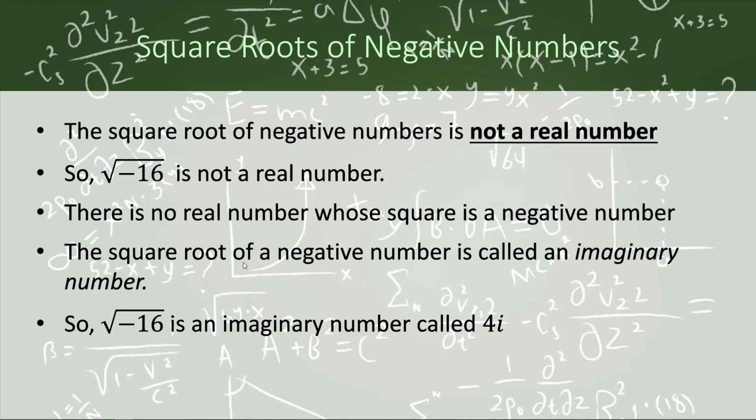However, it does have a solution, and that solution is called an imaginary number. Why is it an imaginary number? Simply because it is not real. So the square root of -16 is an imaginary number, 4 times i, where i is the imaginary number. Of course, there's also another square root for -16, and that would be -4 times i. And of course, once again, i is what we call the imaginary number. Sometimes, in some professions, such as in my old profession, electrical engineering, we tend to use the letter j for the imaginary number. And why is that? Because usually we use i for current.